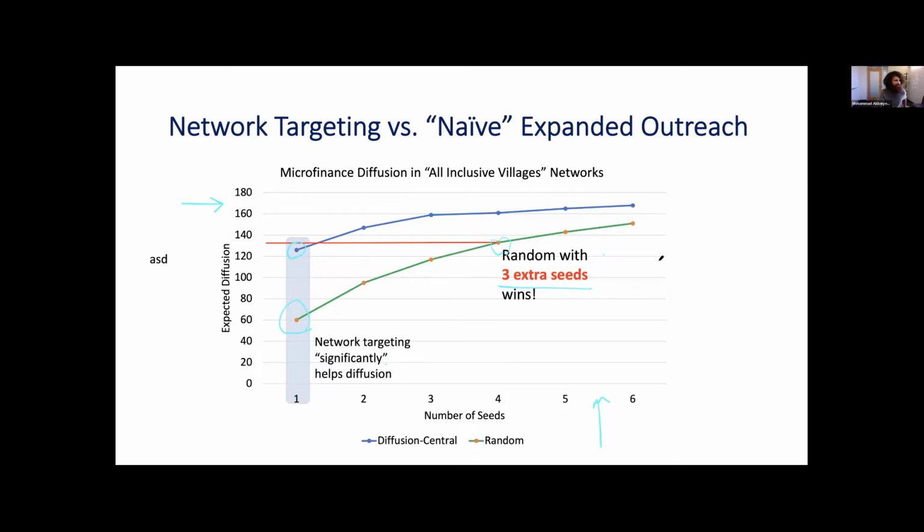And well, the rest of the talk, I have like half an hour or so, I'm gonna convince you this is not random or incidental. This is actually a fundamental property of this diffusion process, that random with a few extra seeds can win from not only diffusion centrality, but also optimal seeding. I'm going to show one asymptotic graph theoretic result, but once you do simulations on development economics papers, the type of numbers you observe are unanimously between 1 to 3 extra seeds is enough.